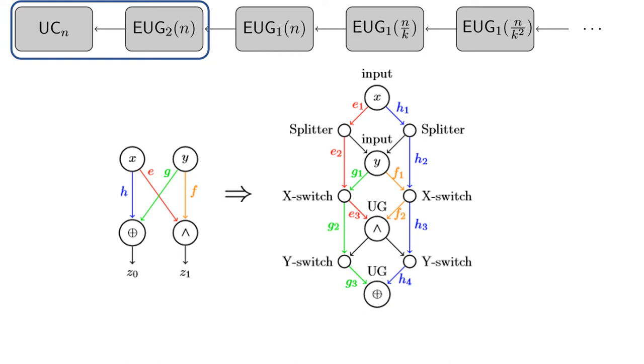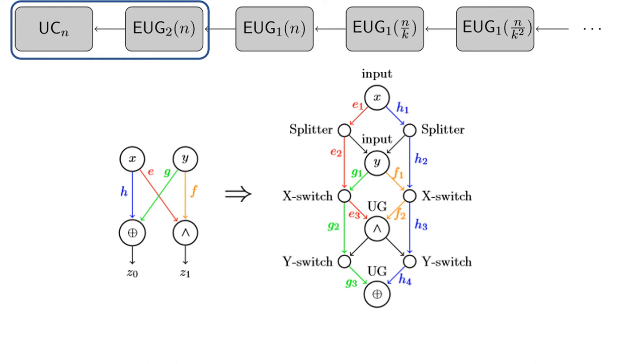Here, we introduce the first step, reducing UC to EUG2. The left figure is a circuit with 2 inputs, X, Y, and 2 gates, XOR and AND, and 2 outputs. The circuit can be seen as a DAG. The right figure is a universal circuit, which can be seen as a DAG, an EUG. We show the edge embedding from the DAG in the left figure to the EUG in the right figure. In the left figure, the nodes include X, Y, XOR, AND. Correspondingly, in the right figure, we can also see X, Y, and XOR, which are called polar nodes. The EUG includes other smaller nodes called control nodes.